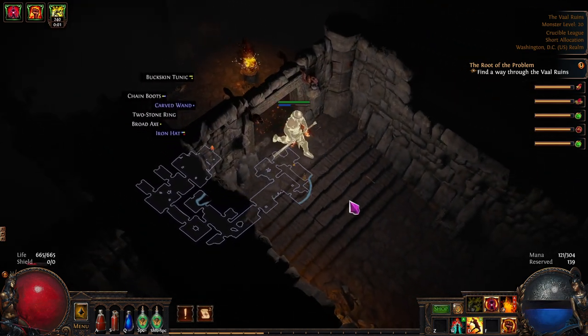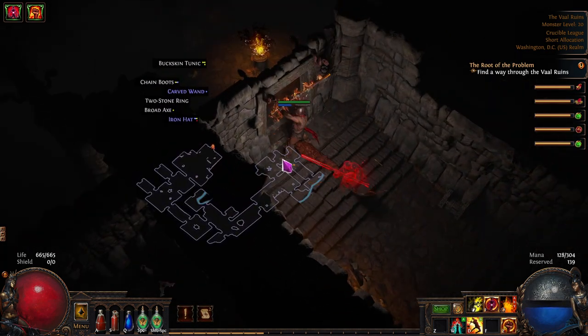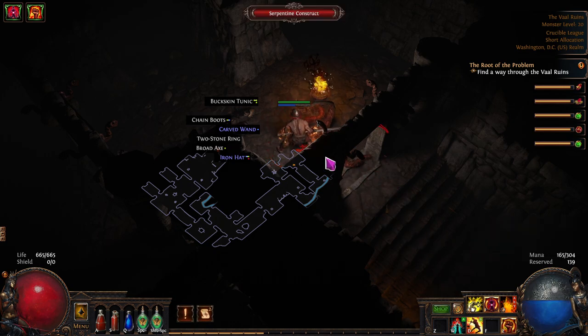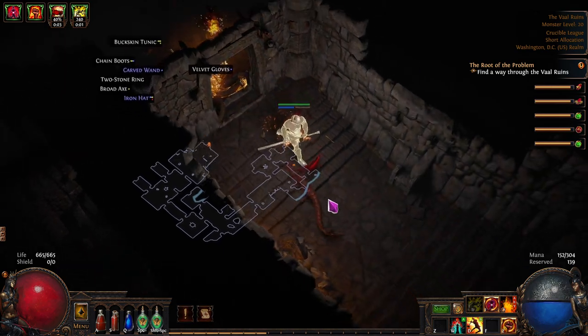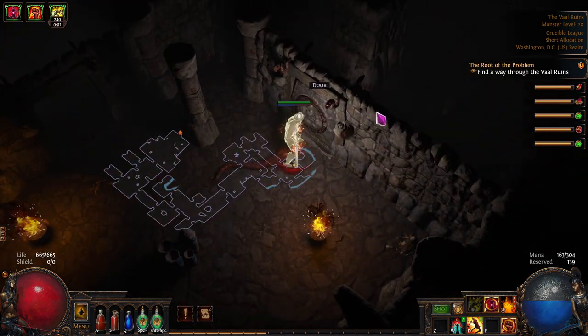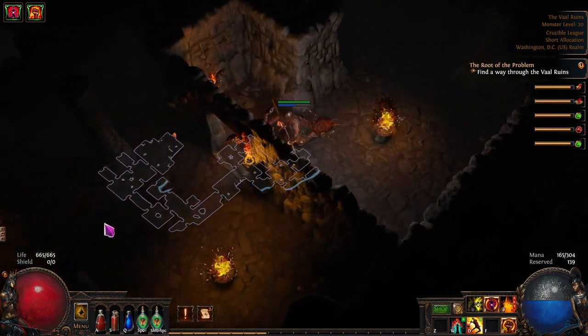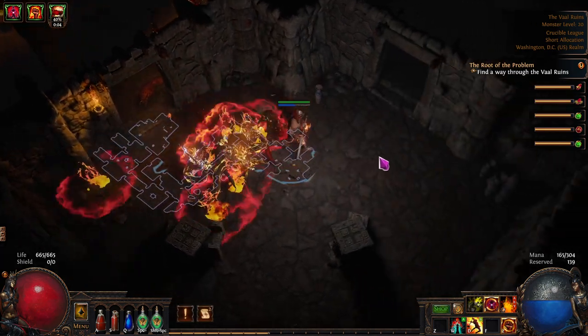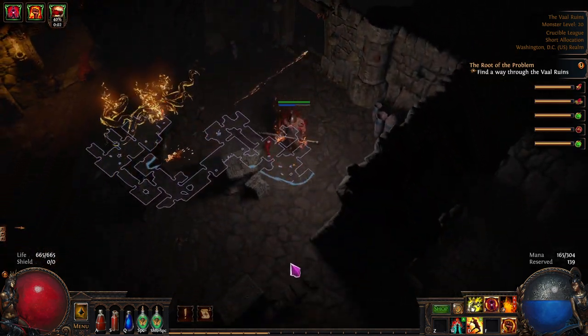That's pretty nice, actually. Ooh, a two-tone ring. That's interesting. That's our first one that I've seen of those. See how it gives 14 fire and cold, and it's not even a magic. So it's two sets of different resistances there. Pretty cool. Oh, wrong way. Go this way. Gotta click the doors to open them. Nice if they just opened up automatically for us.